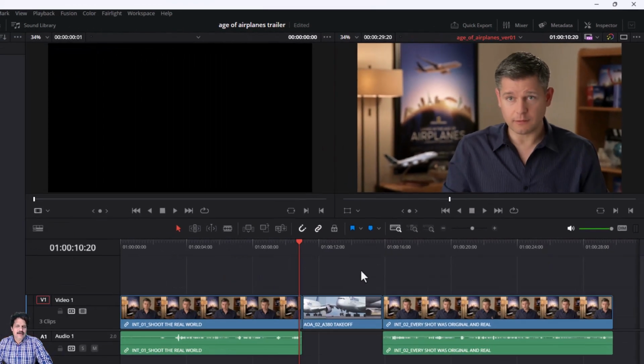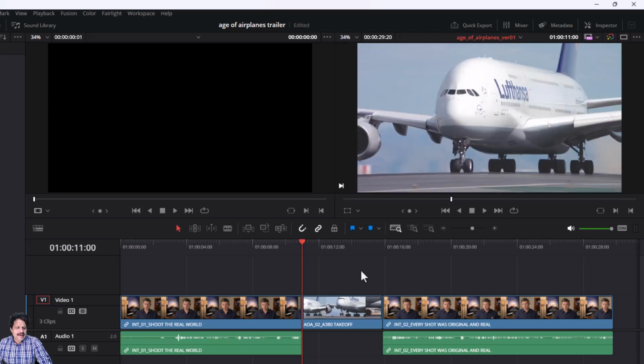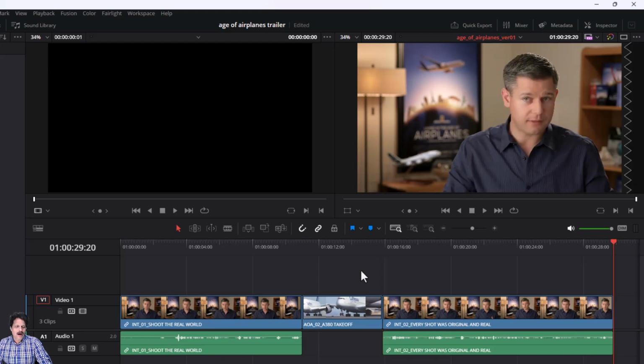However, if I click the top arrow key, you can see it moved to the previous edit. This was the first edit. Then if I press the down arrow, it will move to the edit points. So this is the second edit point, third edit point, and the fourth edit point is the end of the clip. So you can use these arrow keys to navigate through edits. To move through edits, we use the up and down arrows, and to move frame by frame, we use the left arrow and the right arrow.